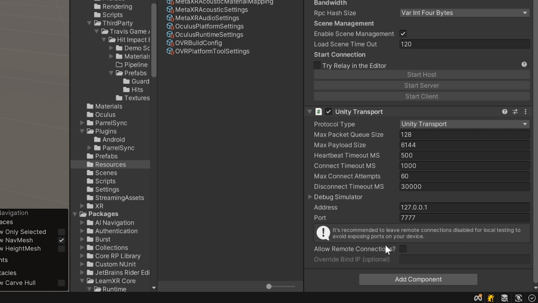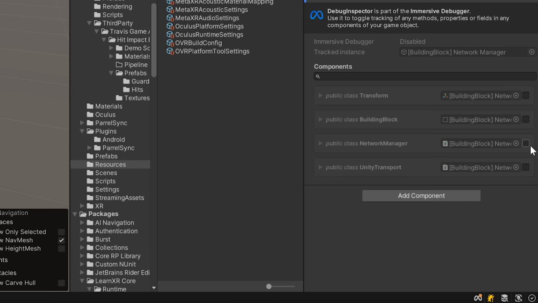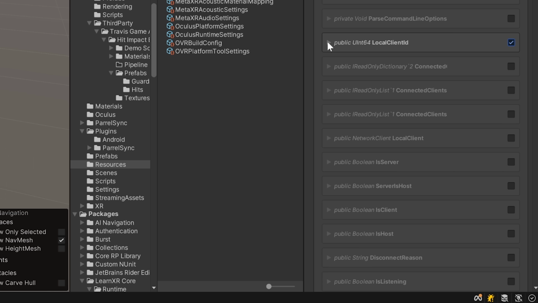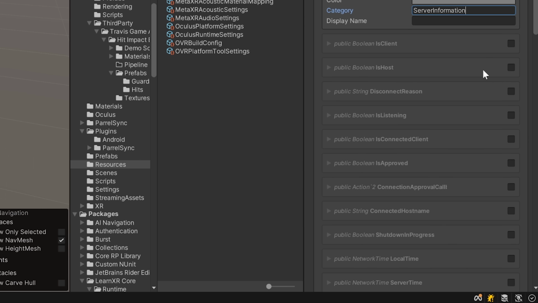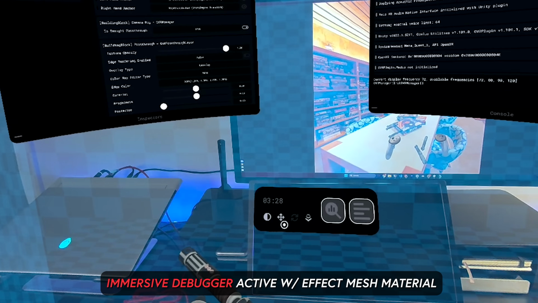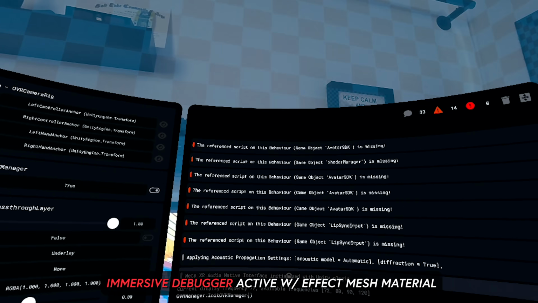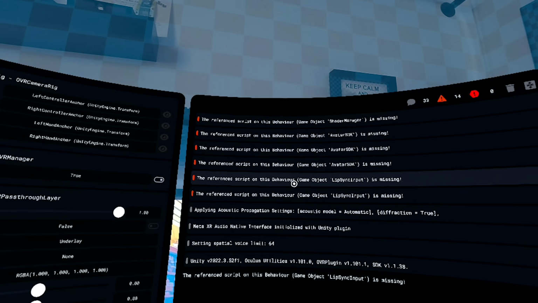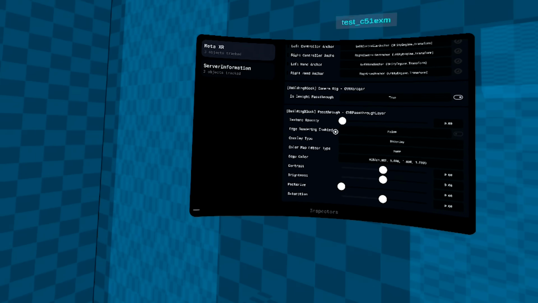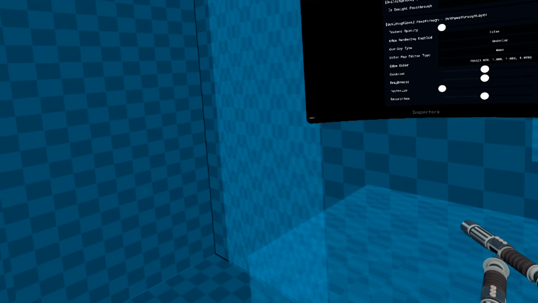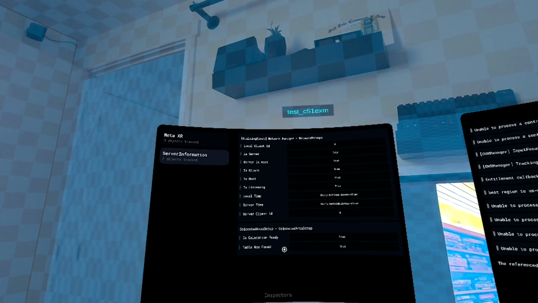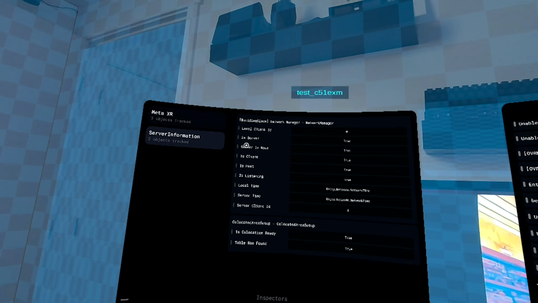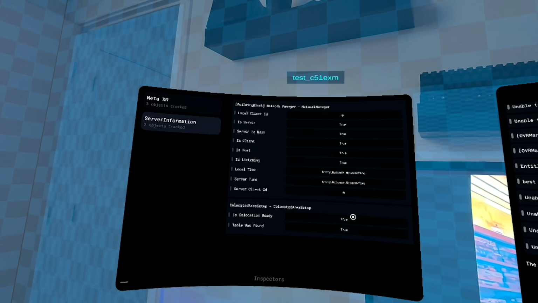The other thing that you can also do is you can add the debug inspector to any of your hierarchy components, and this allows you to expose different members that you may want to know at runtime. And if you want to enable it, you can go to project settings and then Immersive Debugger. Now, if we run it, we can find out here what's happening behind the scenes. I happen to have some errors that I didn't know about. Also, you can change different values. Like right now, I'm changing the value of pass-through. That way I can see specifically the planes and not really the real world. And we can also look at the custom inspector, which happens to be server information for all the exposed members that we assign through the debug inspector.